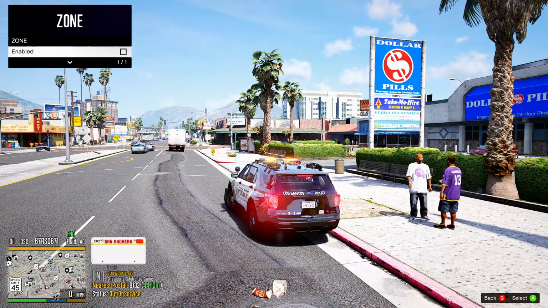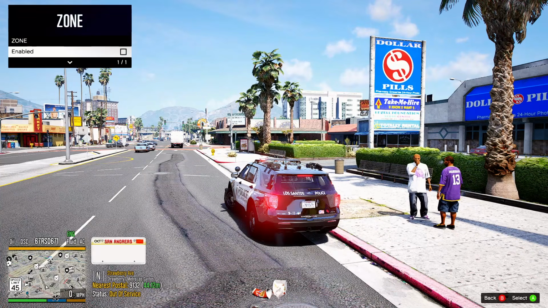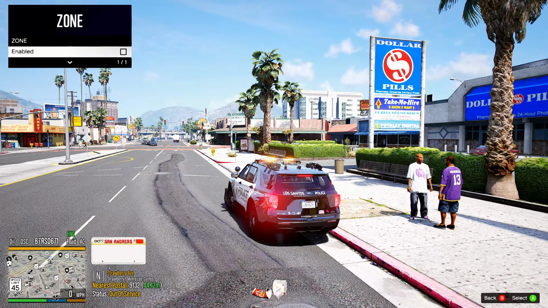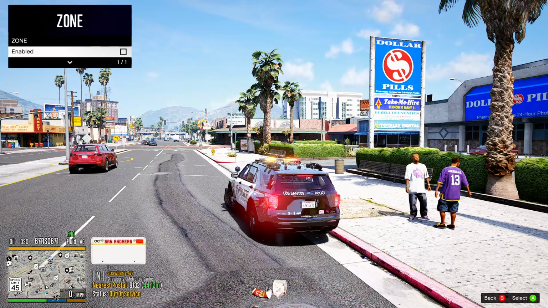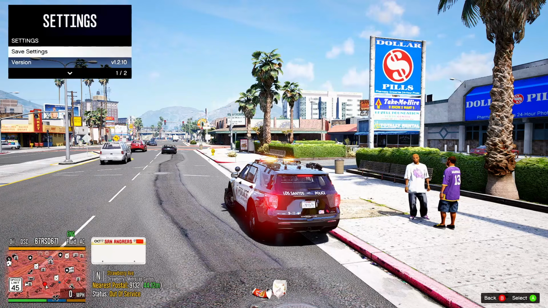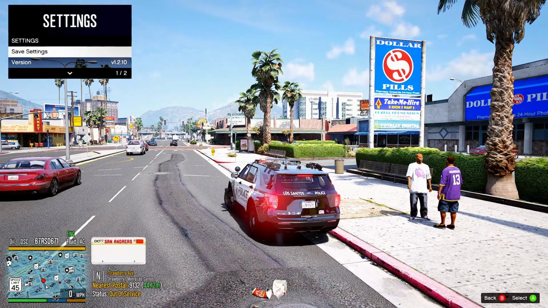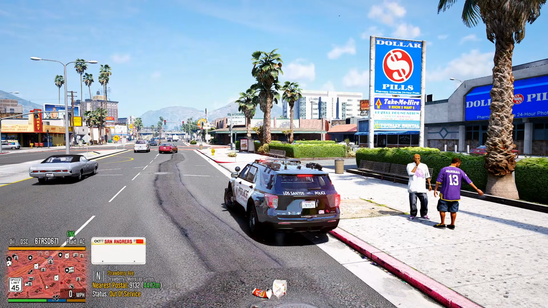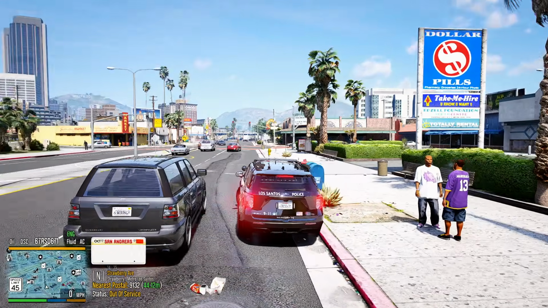So now you can see I only keep that there because it has my status, the out of service, and everything. So I stick with the Grammar Police, but I love SimpleHUD's, like the whole left there, the whole condition of the vehicle, even the gas. You can see it's got the gas meter there, right? So once you go out of there, I believe it, go to settings, and then you click save right here. Save settings, boom. And these settings will save every time you get in and out of your game, okay?